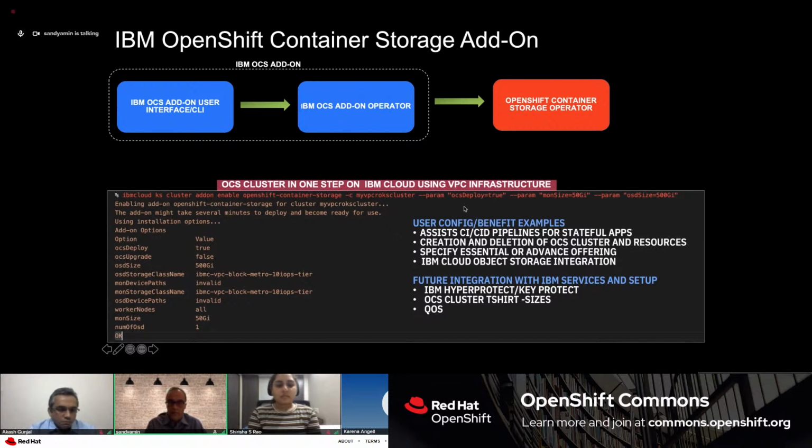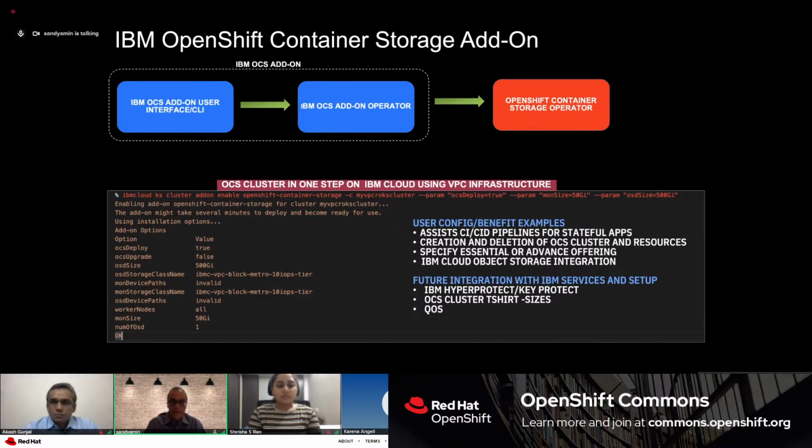You also have the ability to auto-create the cluster when you run this command, or you can do that afterwards as well. We'll talk about that too. When people are creating stateful workload applications, they're in more of a dev, test, and production cycle.